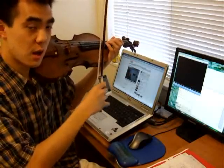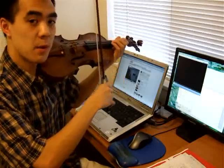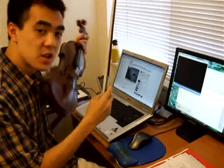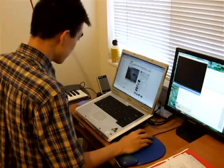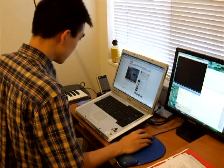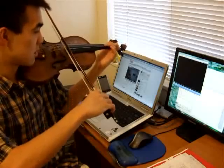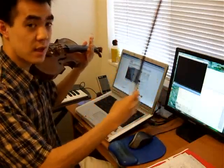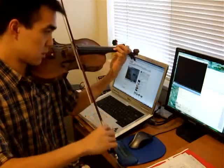You don't need that much pressure. What I'm doing is I'm just lifting my bow off the string and letting it land, without adding any extra force, so it just lands naturally. I apologize, I don't know this piece, so I'm just going to be playing it the way that I hear it. Okay, now watch your rhythm there — make sure you're holding that for a full three counts on those two notes.